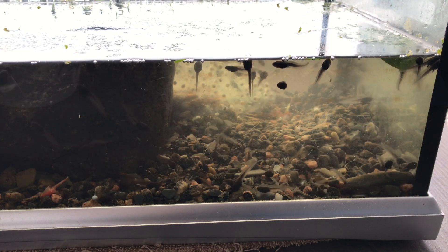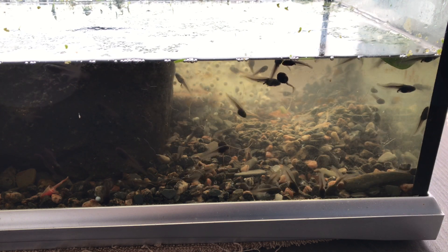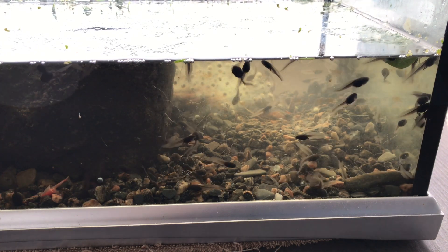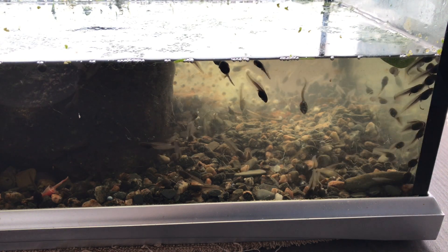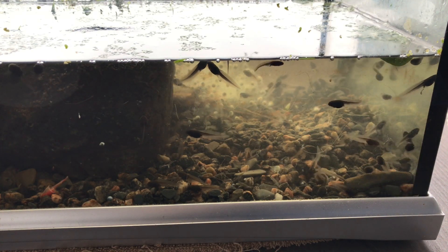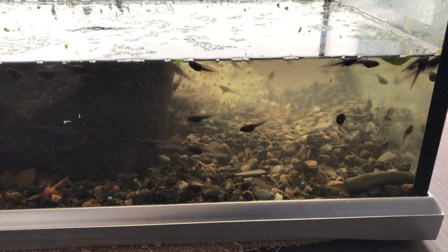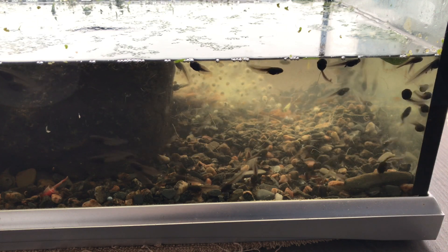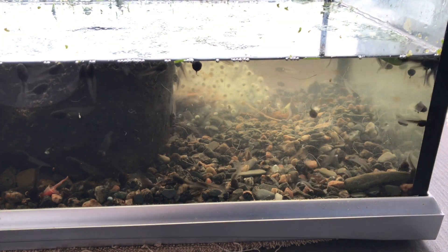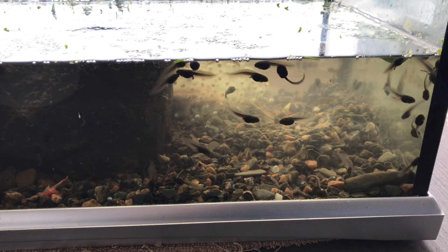I mentioned bringing some plant matter from the pond and putting it in the tank — that's for two reasons. Firstly, it gives you a medium to put the spawn on, because the development of frog spawn requires sunlight and warmth — those are the two most important things. Shady ponds generally don't do well for frog spawn. The second reason is that juvenile tadpoles are vegetarians and will nibble on plants, as long as they are suitable native plants.